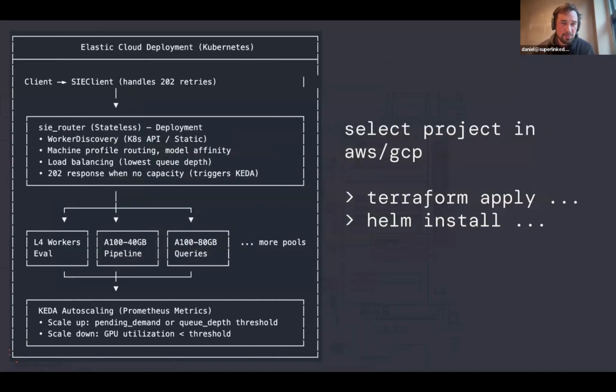Okay, so basically, this should take one Terraform apply and one Helm install to get up and running. And a lot of it then happens over the API, so it's user friendly in terms of targeting different hardware with different queries and creating those resource pools. That sort of thing is all over API.